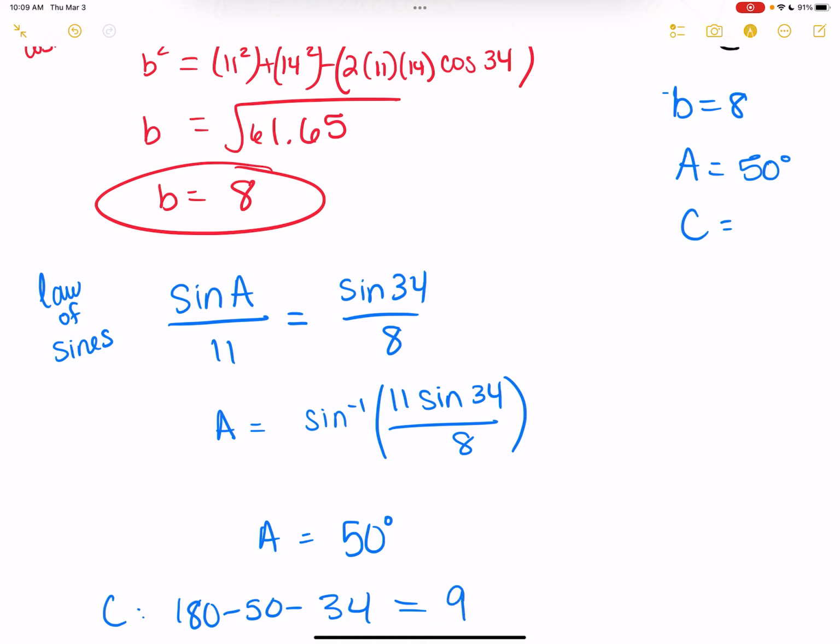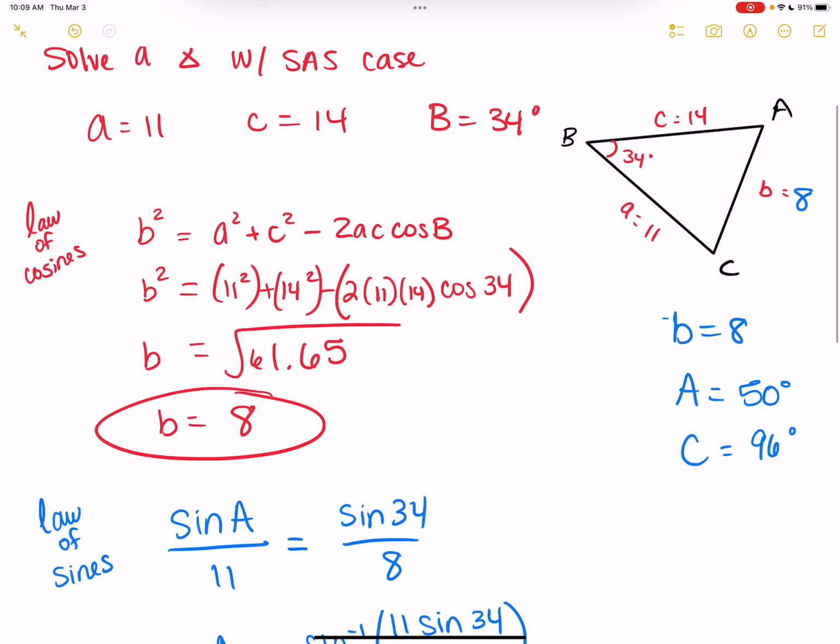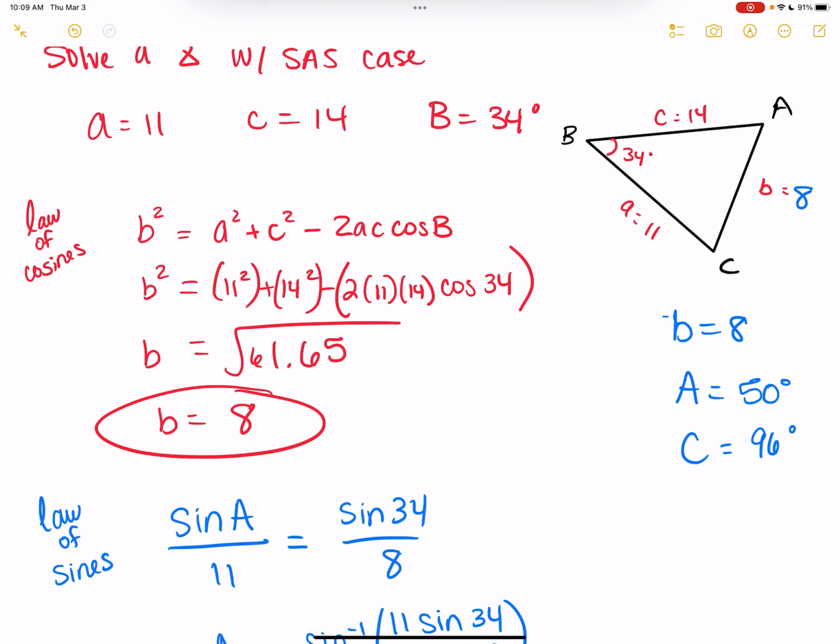96 degrees. Dang, I was trying to do it in my head. All right, so obviously look and make sure your answer makes sense. If you follow the way that I mentioned, then it will work, in terms of your sides and your angles matching up with each other. If you don't do it that way, they won't necessarily come out to be true. Your answer won't necessarily come out to where the sides and the angles match up logically with what they should be. So that's why the rule is what it is.